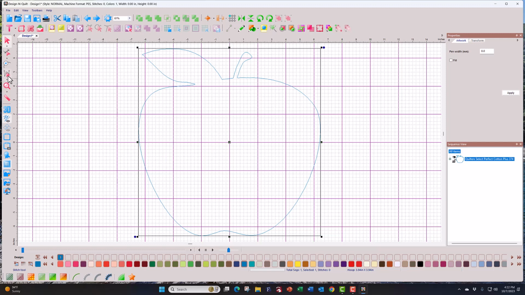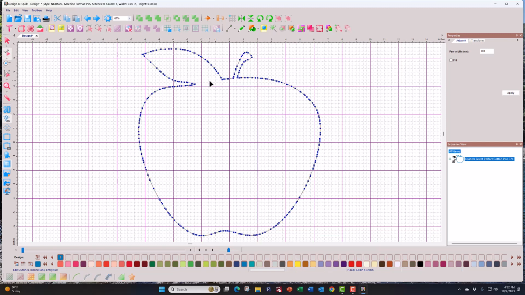And shape mode is when we want to control the outlines, we want to edit those outlines. To get into shape mode, we use this shape icon here. And if I click that, you can see I've got all these little squares here. We call those nodes or anchors. And those are what control the outline. But you can see that the way that it automatically generated this, there are an awful lot of those.